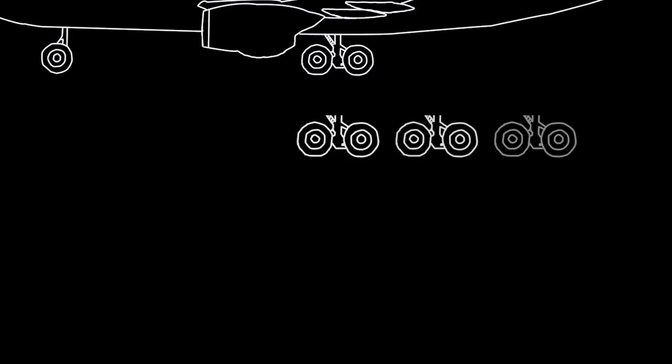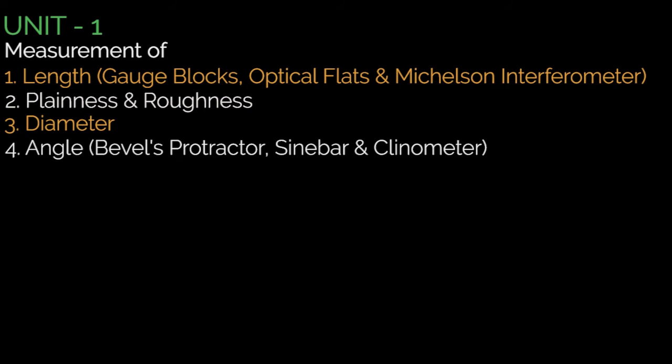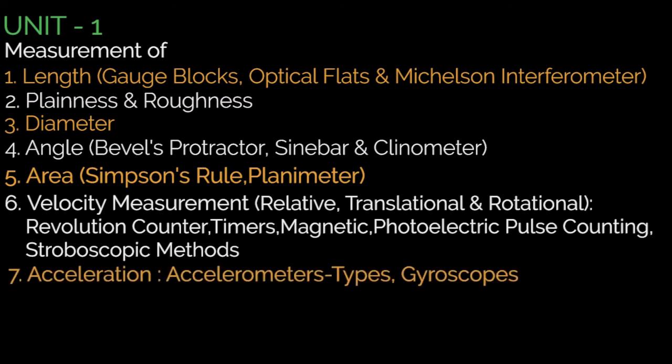Next, we will look into a special device called comparator. The various components of the airplane are mass produced once they are designed. However, it is important to ensure that the components are manufactured faithfully corresponding to the design. Comparators serve this purpose of ensuring that all design principles are applied appropriately in production. Here is an example of a comparator applied to the size and shape of wheels to ensure that all wheels are designed uniformly. So next in your Unit 1, we will learn measurement techniques for area, velocity, acceleration, and lastly the comparators. This is the first unit of your course.